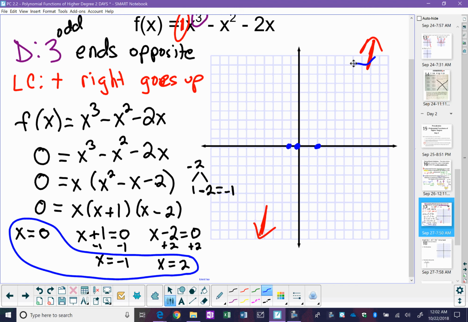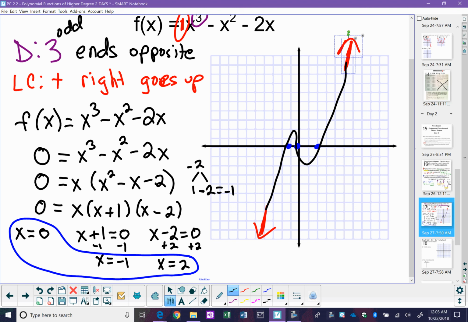I don't know why it keeps writing when I try and move that. Give me a second here. There we go. Now, let's go ahead and draw in that shape. Now, we didn't talk exactly about what the minimums and maximums were. We're just drawing a general sketch. Okay, that's just a general sketch.